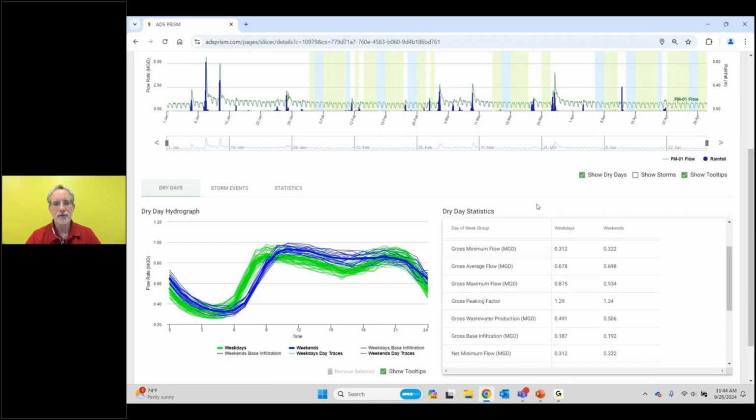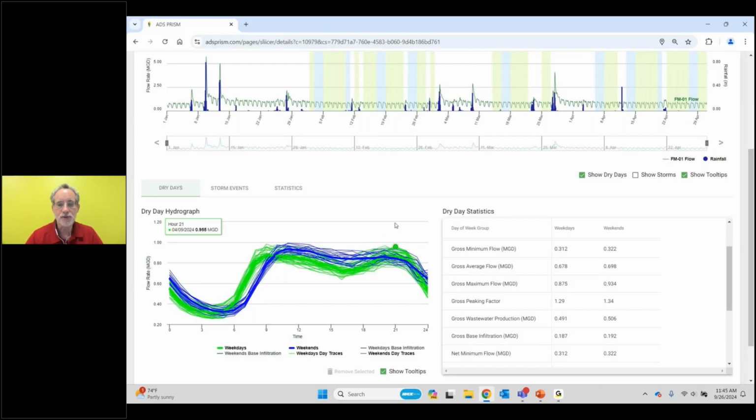So when we talk about basin properties in terms of area, in terms of sewer length, in terms of footprint, those are always associated with the net basin. So you want to exclude the areas associated with anything that's monitored by an upstream flow monitor. SLiiCER does that math for us automatically. So it's going to give us the gross flow.